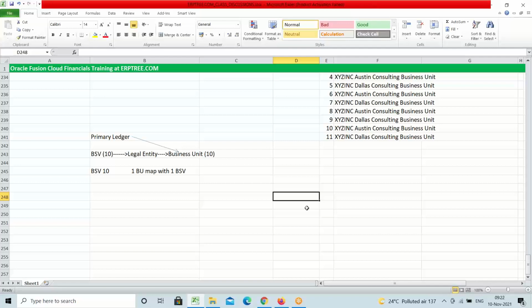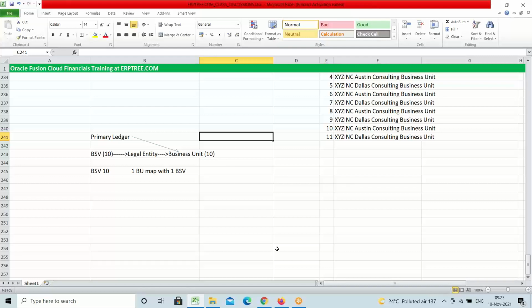Code combination along with this business unit. Exactly. It means whatever is the combination of the primary ledger. In a specific business unit, if we are going to record the transaction, the system will take the code combination which should belong to that business unit. For every business unit, we will set one balance segment value. With that balance segment value only, the system will create the code combination. That's it.